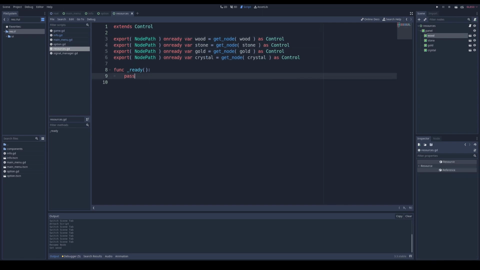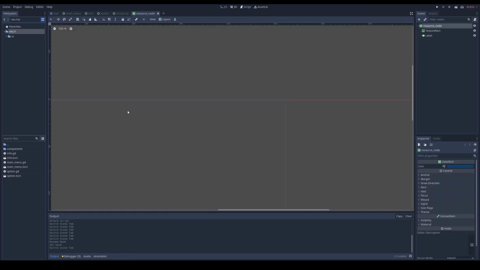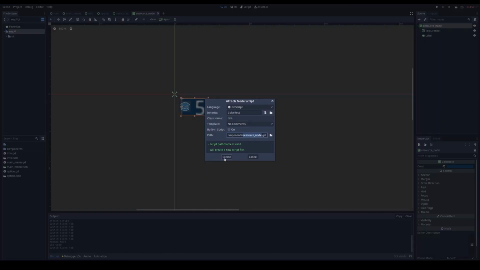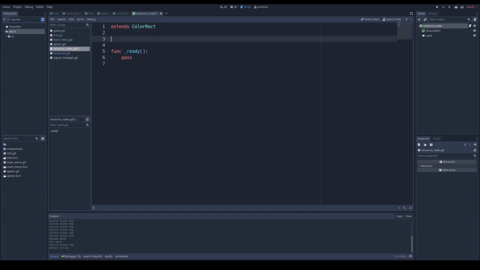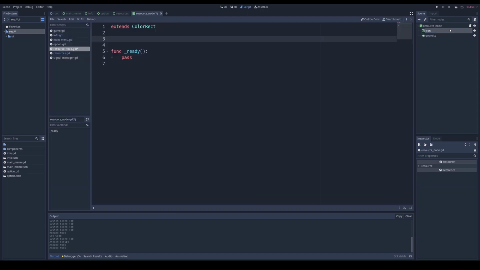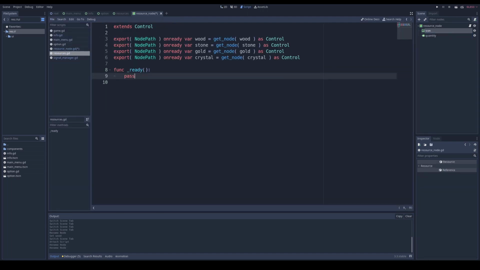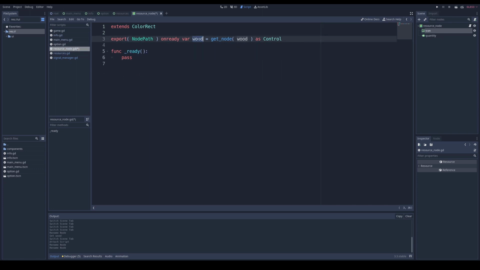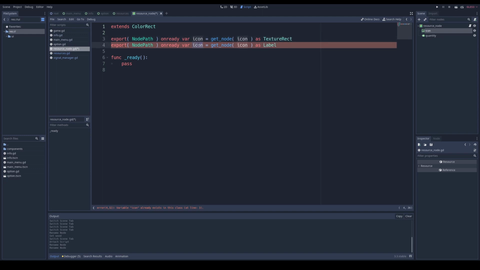There you go. And now I'm going to go in the resource node, and I'm going to add a script to this resource node to change the value and display the correct icon. So in here, resource node, create. So this one I'm going to do the same. I'm going to get a reference to the texture rect and the label. So the label will be quantity, and this will be the icon. So in there, I can just go here and copy one of those. So this will be the icon, and this one will be a texture rect, and the other one will be a label, quantity.